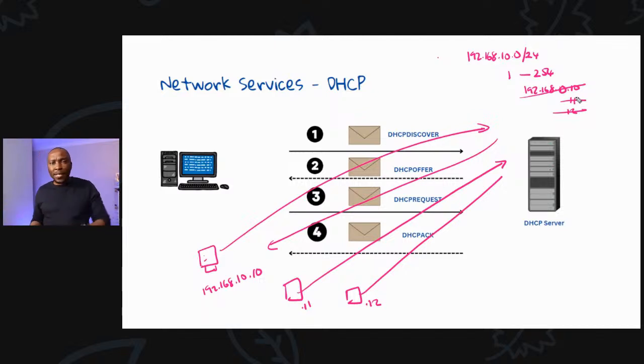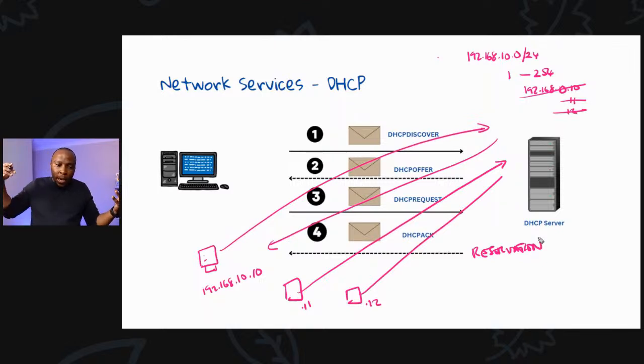Now, there's something that I hadn't mentioned that is known as reservation. So reservation is when you want to reserve certain IP addresses on your network for specific reasons. And I'll give you a typical case in point. The first one is sometimes there are devices that you want to statically assign IP addresses, and devices such as printers. Printers need to be static because you're pointing to that printer to print. And if the IP address of a printer changes, it means all of a sudden no one else can print.